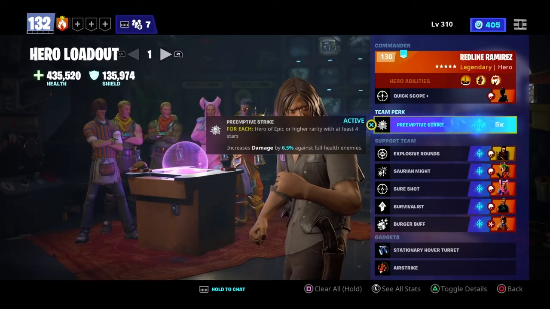So for the team perk, we're going with Preemptive Strike. What that is, for each hero of epic or higher rarity with at least 4 stars, it will increase the damage by 6.5%. So if all 5 are set up, that's 32.5% more damage I'm getting on any husk that has full health. So this is where I'm one-shotting all of the mist monsters and stuff, because I'm already getting a boost of damage with the weapon. Now I'm getting this extra damage, and it's quite deadly.